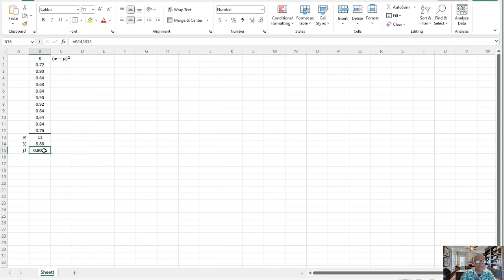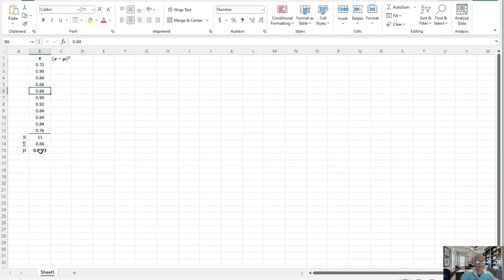And then, of course, finding the average is simply a matter of dividing the sum of those values, referring to B14, the sum of those values divided by how many you have. All right, and you get the answer here. Be careful that you don't write 8.88 here and 11 here. It's true that those are the values, but you should always keep referencing the cell and whatever value is in there. The only thing that should be hard-coded here are your original values.